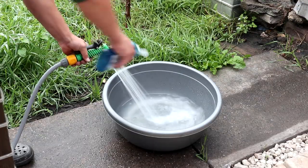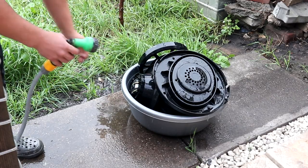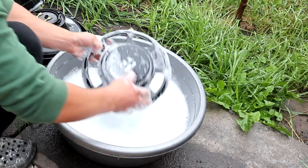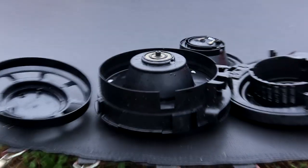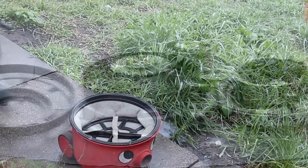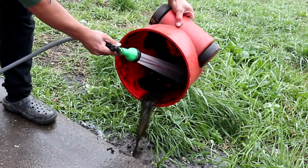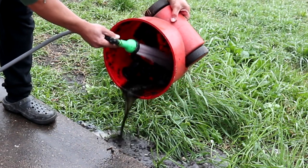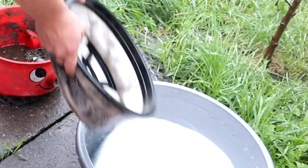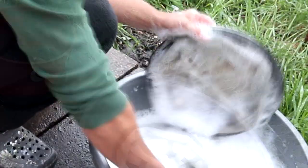Let's head outside. I'm getting a plastic ball, filling it with water and some soap, and all the parts will go in to soak for a bit. After that I got a hand brush and brushed all the parts — it doesn't have to be perfect, just to get them clean. After all the top side parts have been cleaned, they've been put aside to dry, and we move on to the bottom side including the bucket and the fabric. The bucket was quite filthy but nothing a good scrub can't fix.